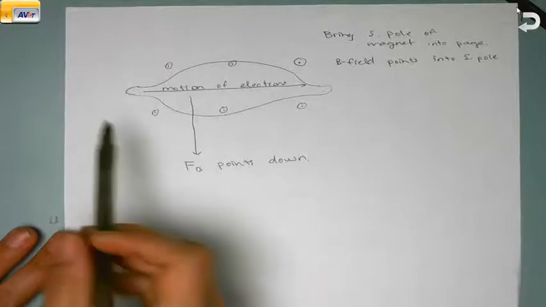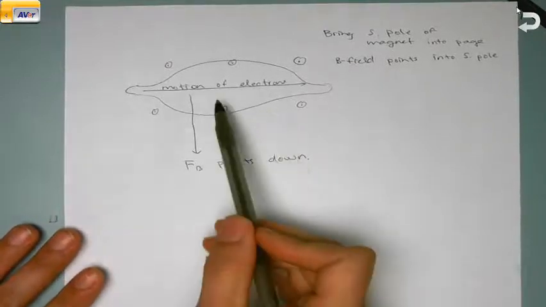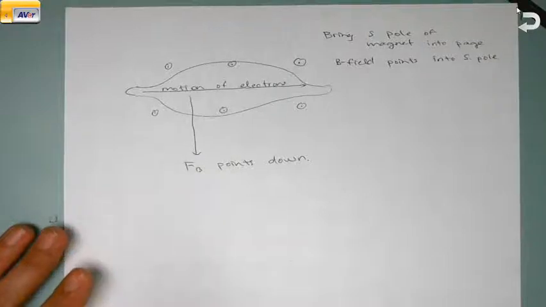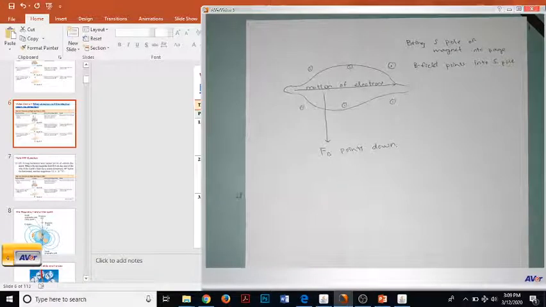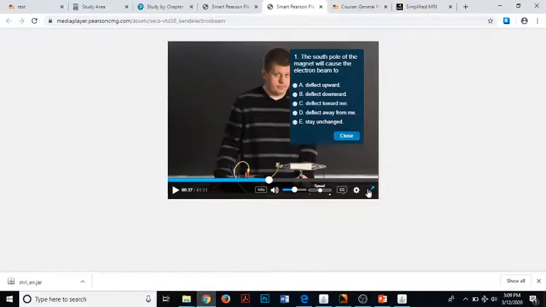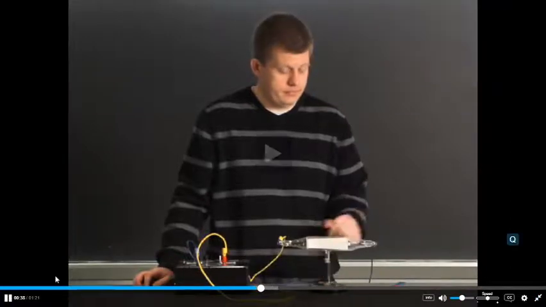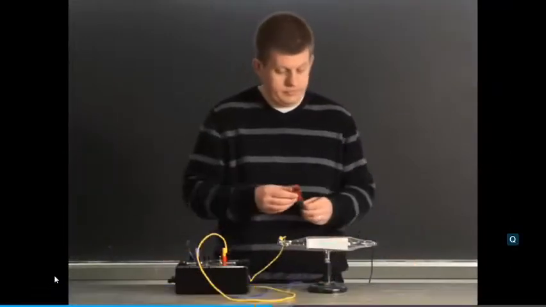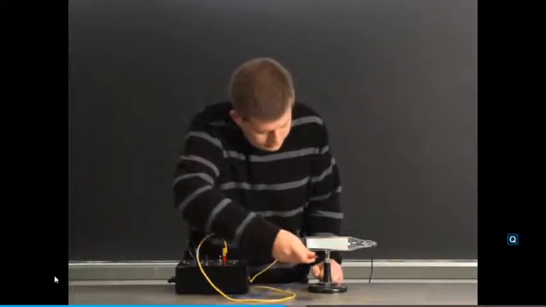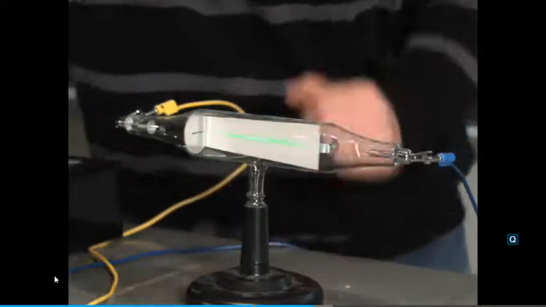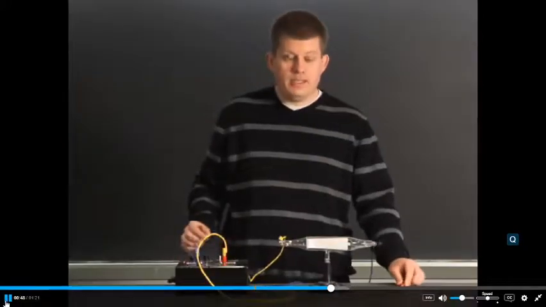Okay, so this beam of charged particles is going to feel the force that points it down, which means that this beam of particles should be deflected down. So let's turn the video back on and see if that's what happens. Let's say it's deflected downward. And it is most certainly not deflected downward, it's deflected upward.